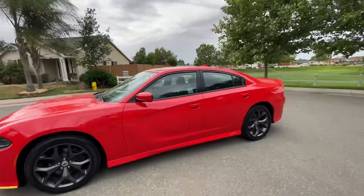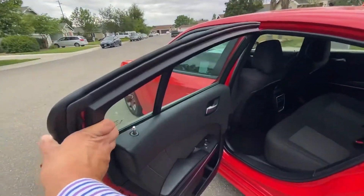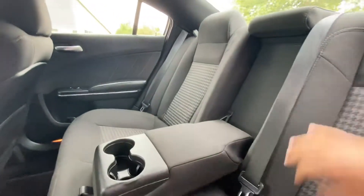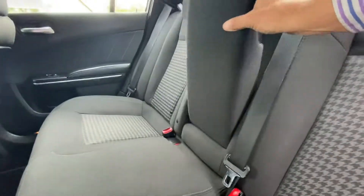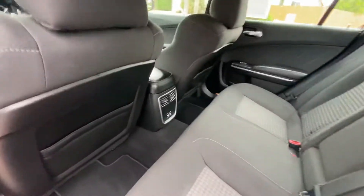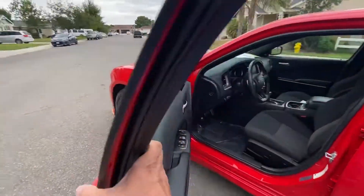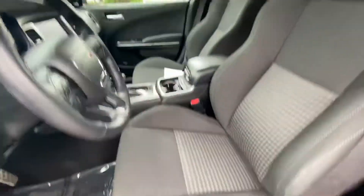Let's take a look inside now. The seats of course will fold down if you want to put more in the trunk back there. In the meantime we've got cup holders for passengers. Folding the seats down is just a matter of pulling on this little lever. Lots of places to plug in your USB devices — USB powered.